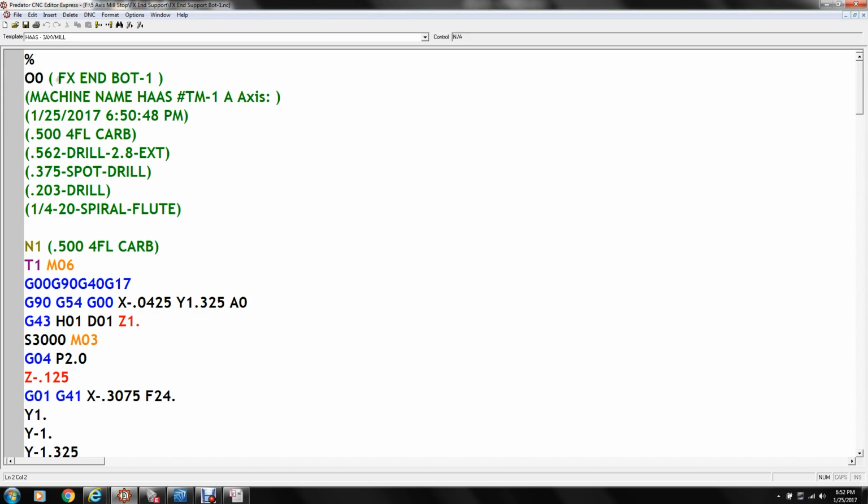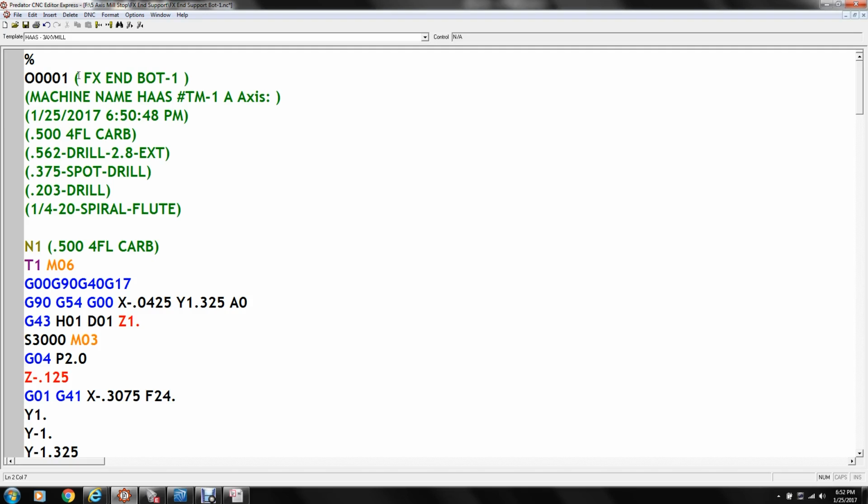In this case I'm calling it 0 because a Haas will take a 0 program. Some machines might give you an alarm, or you might have to have at least 4 digits in this name. I think a Fanuc control requires that, and it might not even receive a 0. You might have to have it like 0001 for program 1.